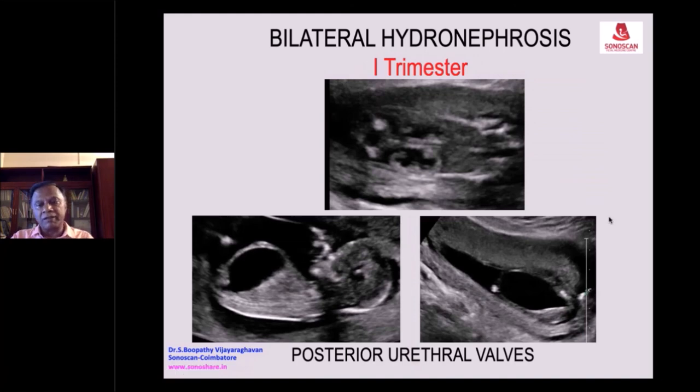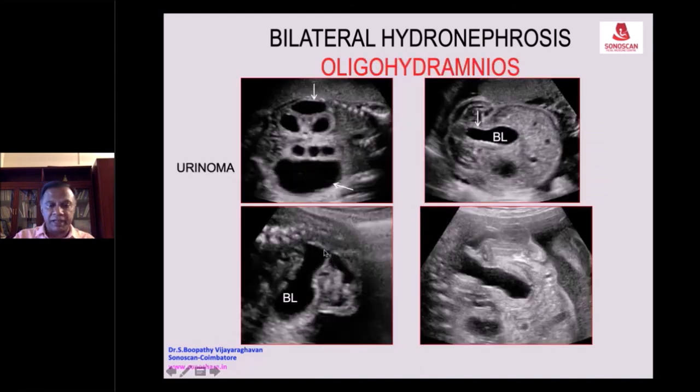Now, posterior urethral valves have a big spectrum, varied. Here the dilatation extends into the shaft of the penis, so that is the anterior urethra, which is dilated, and here you see the dilated anterior urethra. This is the posterior urethra. This is vertical. This is horizontal. It extends into the shaft of the penis. This is the penis, and that is the glans penis. So this is the typical appearance of anterior urethral valves.